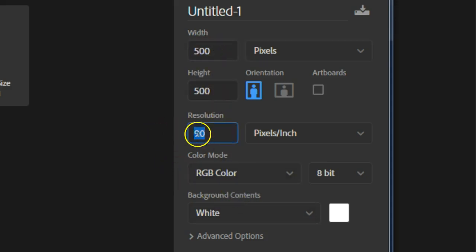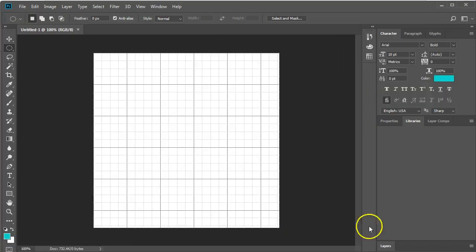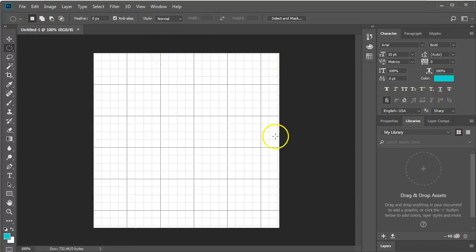I've punched in a value of 90 for the resolution because that's roughly what a monitor is, but it really doesn't matter for that because we're not taking it to a hard copy printout. When you hit Create, you get a canvas that shows up on the screen. And just for orientation, the canvas is where you draw. The toolbar is off to the side. The drop-down menu up at the top, and just under the drop-down menu are the options for whichever tool you have currently chosen. And I'm going to set this to the default. It normally starts as a rectangular marquee there.